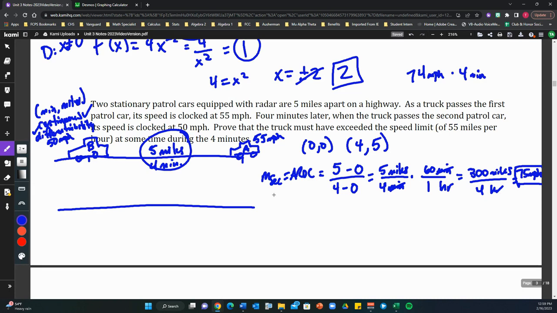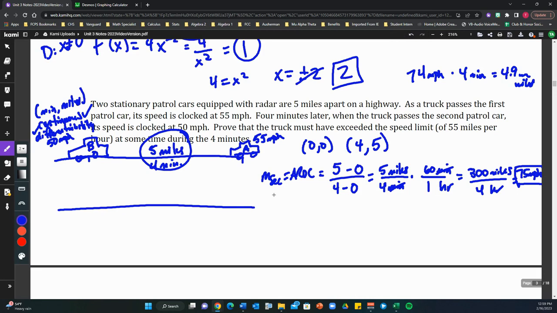It's going to be slightly less than that, and that's where the issue comes from. If you do that, it's like 4.9 something miles. So the only way that I can actually travel 5 miles in 4 minutes is if I at least travel 75 miles per hour one time. I have to get up to there. Most likely I'm traveling above that speed for a large portion of this trip.